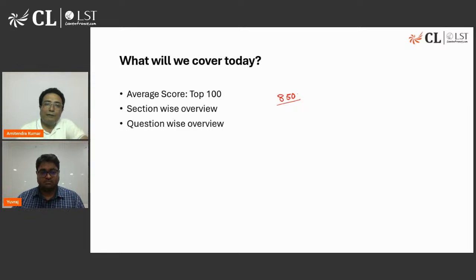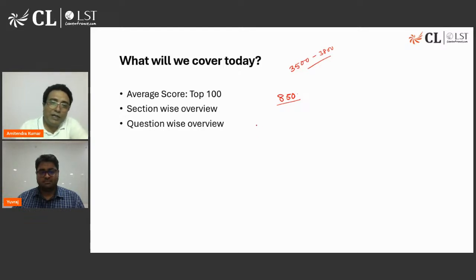But definitely for the last 10 mocks, the average number of students writing the mocks every time is in the 3,500 to 3,800 range. In fact, the All India mock was taken by approximately 4,500 students. So that's the average range. There are still students, merely 50%, who are writing. There are many students who have not started. So if you know friends who haven't started writing mocks, nudge them to write the mock.